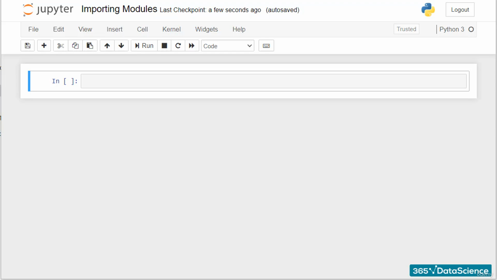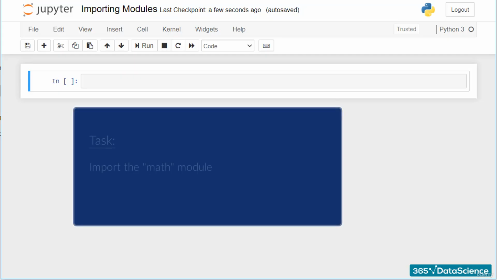There are 4 ways to import a module. In this lesson, we will show you all 4. And then once you have seen them, you can decide which one you will use when working on your own. To see how packages and modules work in practice, let's work with the Math module from the Python Standard Library.